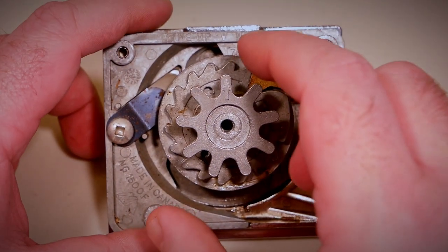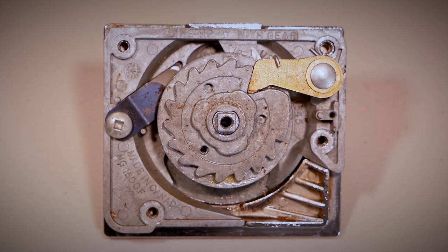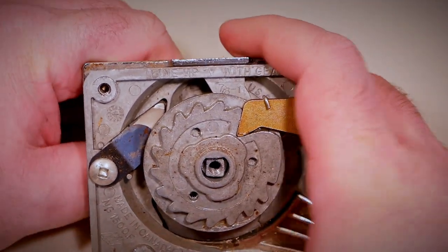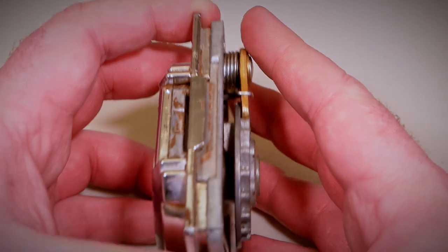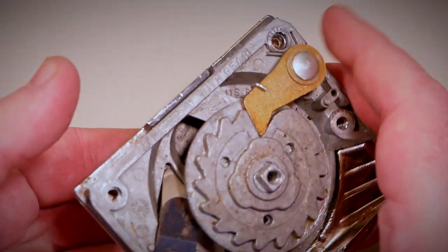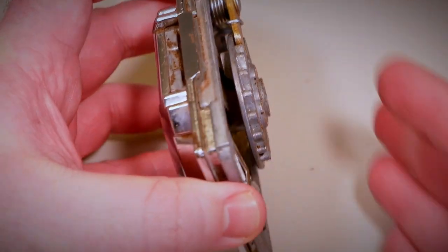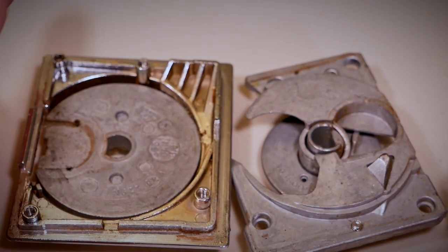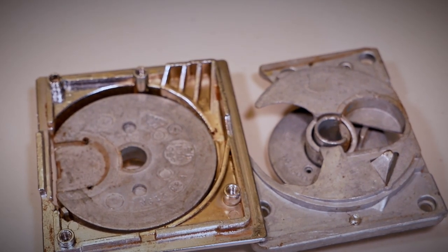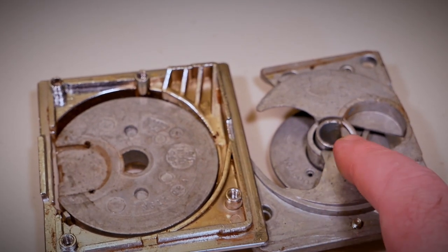To get into these coin mechs, you have to take off the gear wheel and remove the handle. Some machines will have grease in them, which is good since you're talking about metal-on-metal contact. The typical grease used can have a lot of stiction, making it very hard to remove parts. So if it feels stuck despite having everything taken apart, you may have to pry on the handle a little on its back side — just be careful, it'll eventually pop out. The same thing applies to the body: if it's taking a lot of effort, you can gently pry with a flathead screwdriver. If it's starting to take a lot of force where you feel like you're about to bend something, make sure you have all the fasteners out.